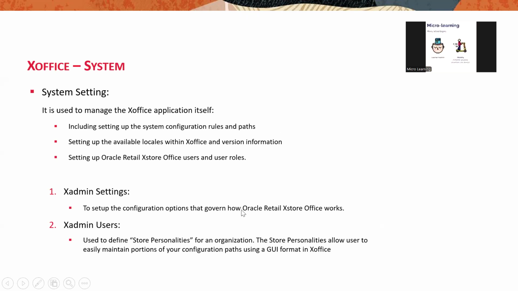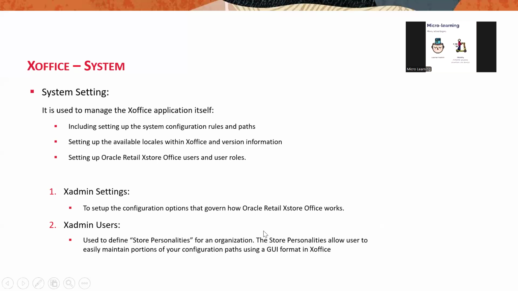It's nothing related to the X Store application. So remember these things: this system setting is for your Xoffice application only. It is used to manage the Xoffice application. It includes setting up the system configuration rules and parts. All the system configuration parts you will be setting using this system only.